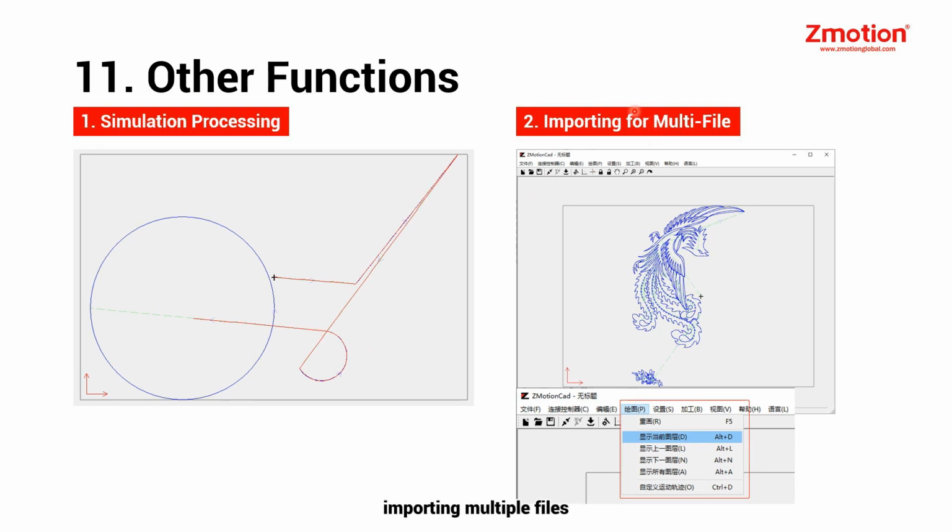Importing multiple files. Do you remember one importing operation corresponds to one file? If you want to import several files, please import several times. Then show them in superposition. When several are imported, all layers are shown. You can switch them here. Okay, in the next video, let me operate it in CAD mapping software for you.